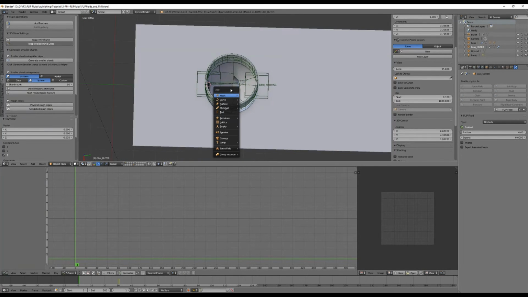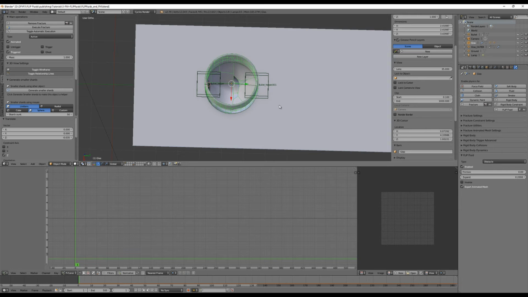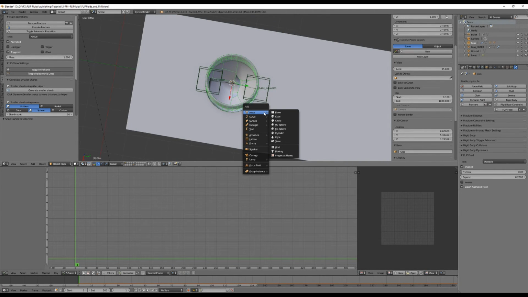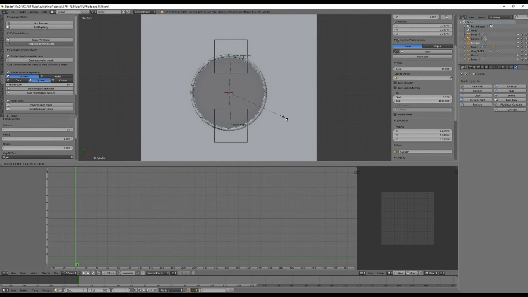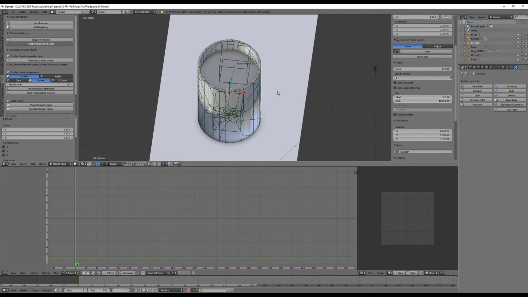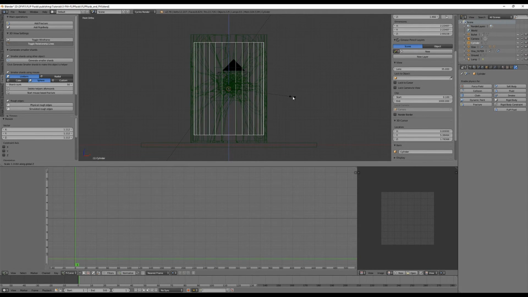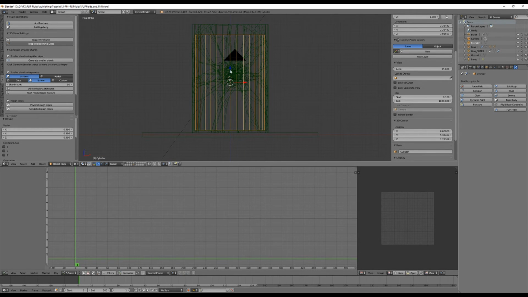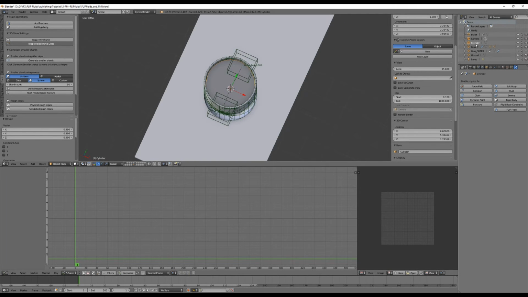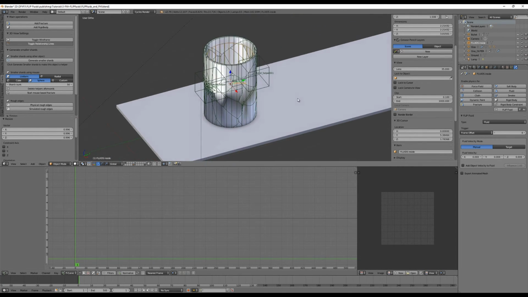And yes, of course, we need some fluids inside. Select this, press Shift S and cursor to selected to make sure we are in the center of our glass. Shift A and let's make a new cylinder. And top view, I'm going to rescale it to be inside our glass as good as possible. In wire view, scale it in this direction here. It must not really fill the whole glass. So I would say yes, that could work. Okay. And let's say this is fluids inside, and of course flip fluids, and make that a fluid object. All right, this has been set up too.